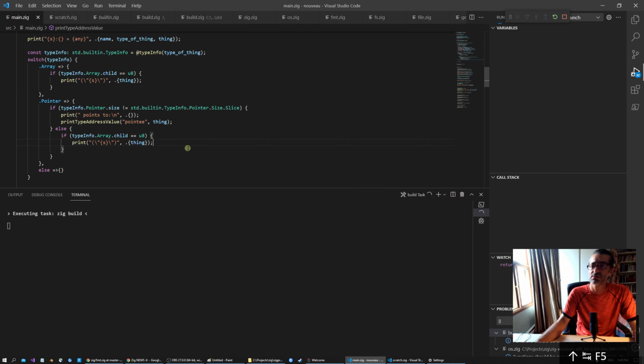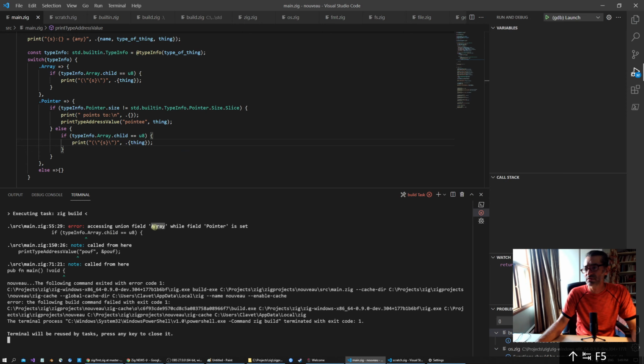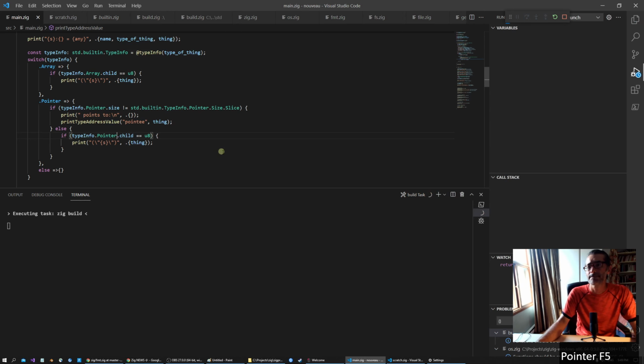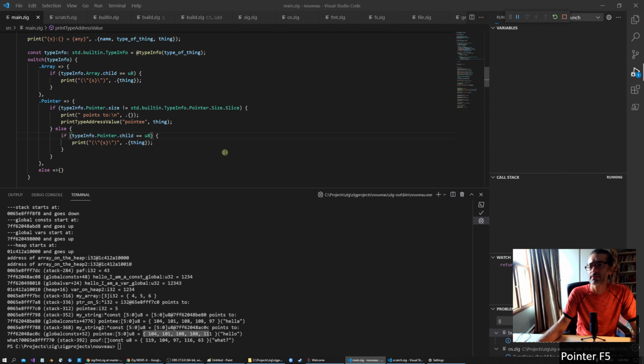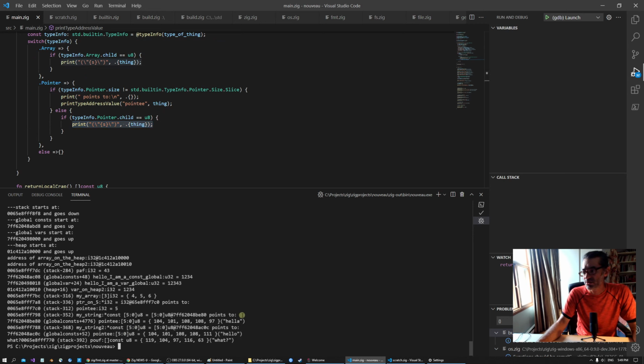That's cool. No, you're not happy because it's an array, in your array while the pointer is set. Yeah, obviously. Ha, okay, it was long, but yes. So when you're a pointer, you can still get the child. You don't need to go and, even as a pointer, find the address of this.